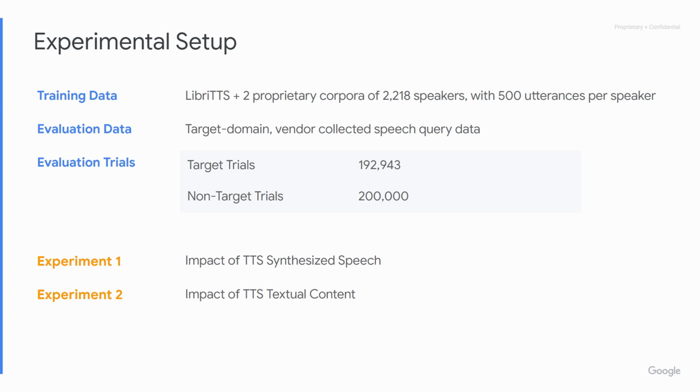We prepare evaluation trial pairs to measure the model performance. For each trial pair, we compute the cosine similarity matrix of a test utterance embedding against the averaged enrolled speaker embedding. At the end, we plot the detection error trade-off, or the DET curve, and collect the equal error rates. We have made sure that there are enough trials for stability as shown on the slides, and the number of targets versus the number of non-target trials are balanced. There are 2 experiments we conducted. The first one is to measure the impact of TTS synthesized speech together with MTR, and the second is to investigate if changing the underlying transcript for speech synthesis leads to different speaker recognition performance.